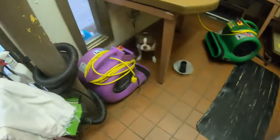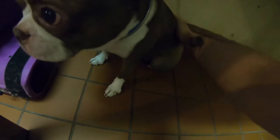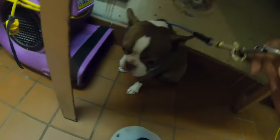Okay, going back to check on Miss Sasha, see if she's dry. She should be dry. Blowing her out before putting her on the floor dryer helps with the speed and just for her not to be cold as heck. Imagine going in a wind tunnel straight out of the shower.